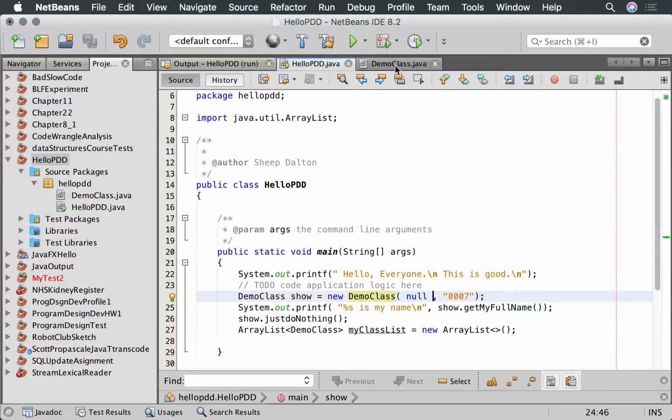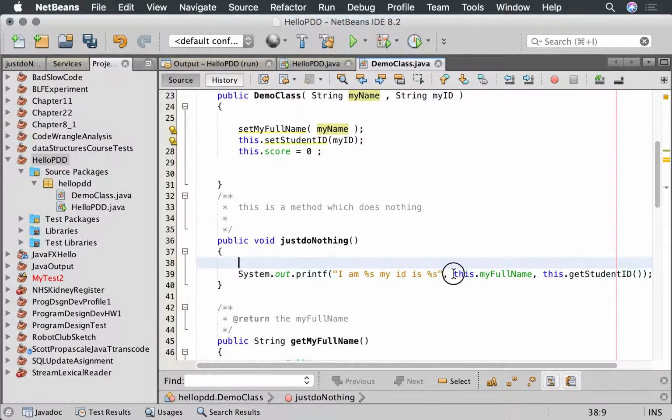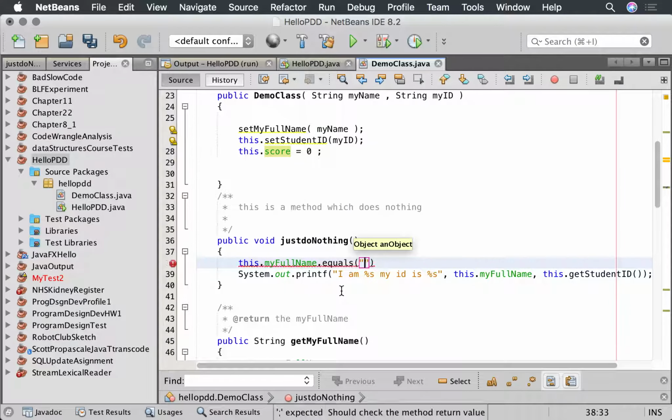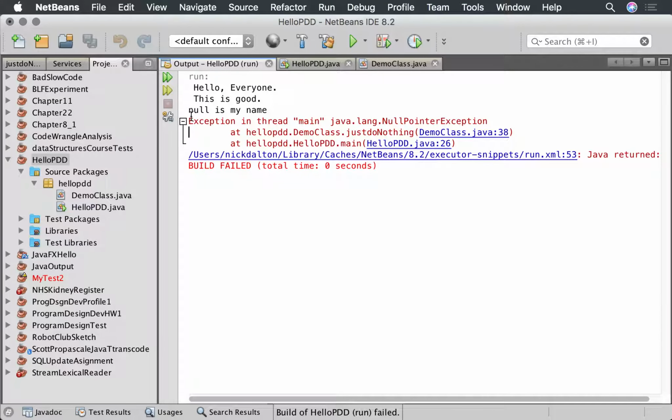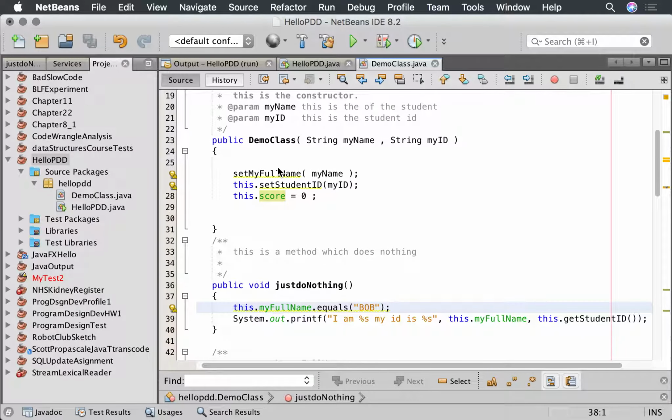Now I might be using this later. For example, in my do nothing class, I might be saying this.mydefault equals Bob. Okay, this allows me to check if Bob is equal. If I run this now, I'll get an exception in the main thread. Okay, if I click on the error here, it will jump to the code, and this tells me that this is the bit that crashed. At this point, I have to figure this out. Now, the problem is that this.myFullName is null, and when I call equals on null, it goes, oh my god, I'm broken. So I want to make sure that my class never has null on it.